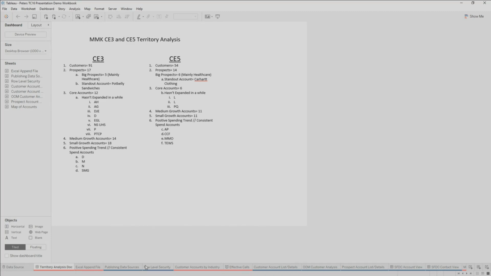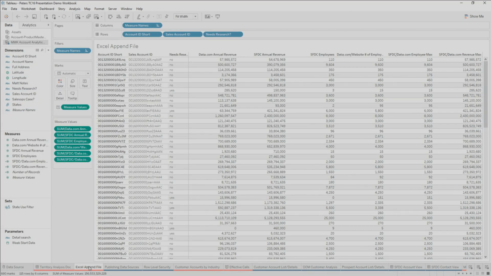Another thing that I went through and did is I had to build this Excel file manually. Probably also something you don't want us doing as sales reps, right? I realized that some of these customers were showing up in some of our data as having 0 employees, which I don't think is really a company, right?